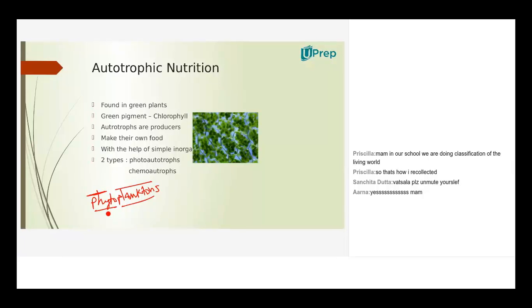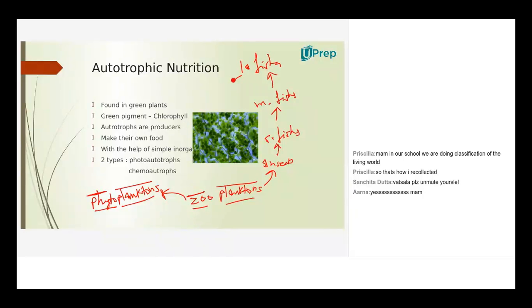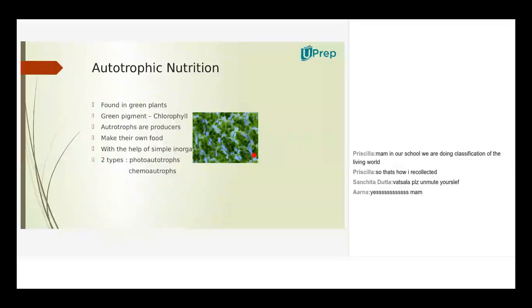And what are zooplanktons? Zooplanktons are tiny little animals found under the water. They are known as zooplanktons. So zooplanktons eat phytoplanktons, and these zooplanktons are eaten by insects. These insects are eaten by small fishes, these small fishes are eaten by medium fishes, and these medium fishes are eaten by large fishes. So indirectly, isn't this large fish dependent on the phytoplankton? Yes, ma'am. So now you understand, if there is no plant, there's no life on earth.